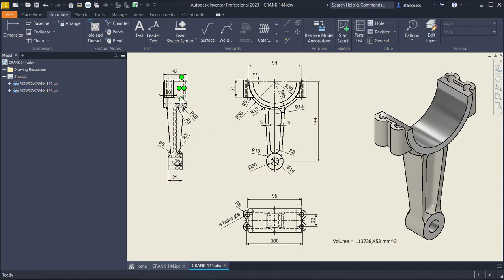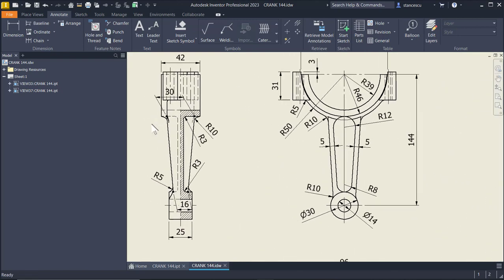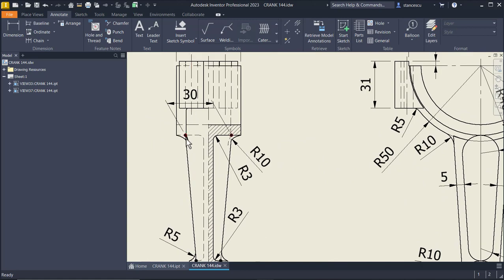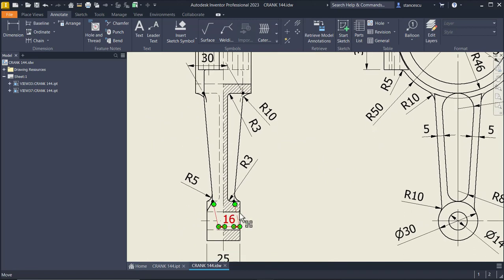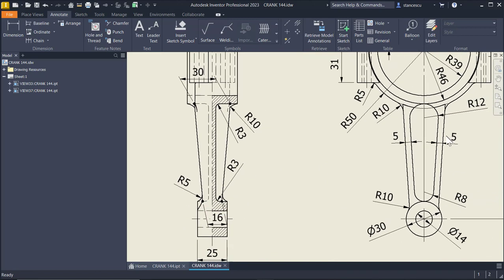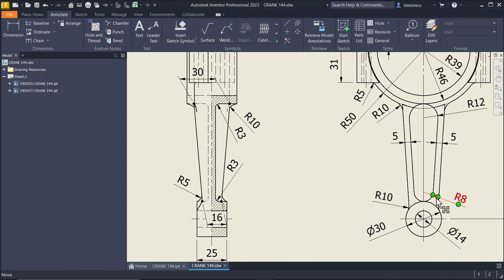We also use this dimension of 30 and the other one of 16. As you can see, both views have some not rectangular but sloped sketches.